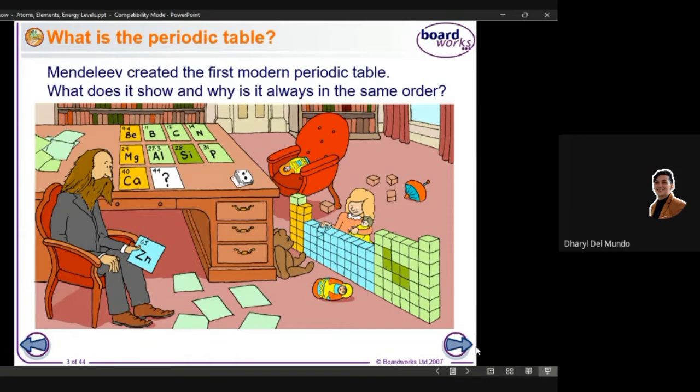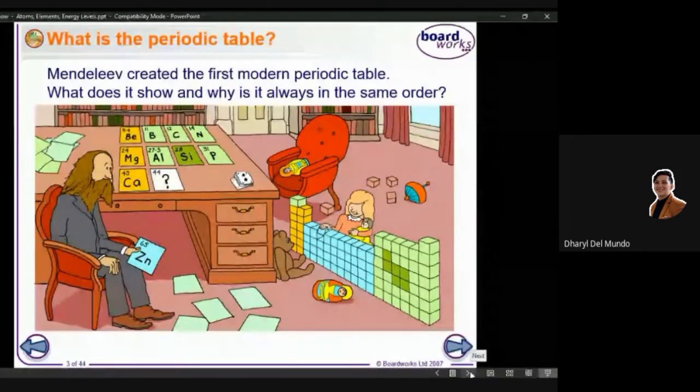All right, so that was the start of organizing elements in a periodic table. Of course, at first it was just a very simple table. So as time goes by, other scientists wanted to make it in a periodic way. So pag sinabi natin periodic way, meron siyang pattern, which these elements share the same properties and characteristics, and as time goes by, change in number, change in size, and change in reactivity. Okay? Because that's how atoms behave.